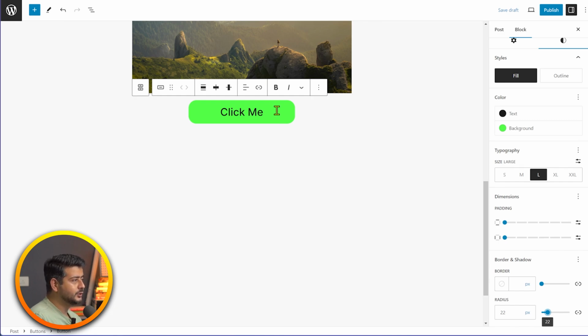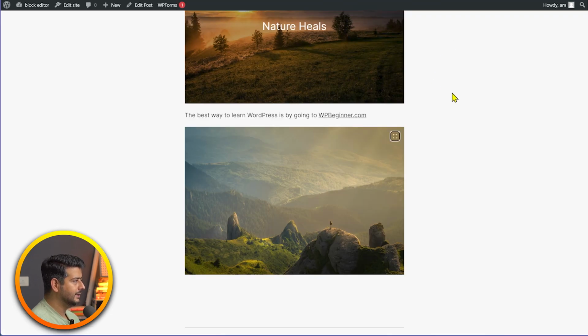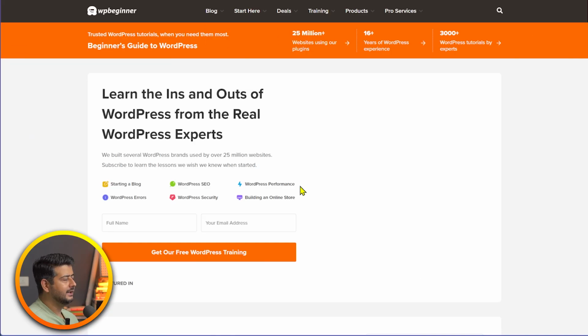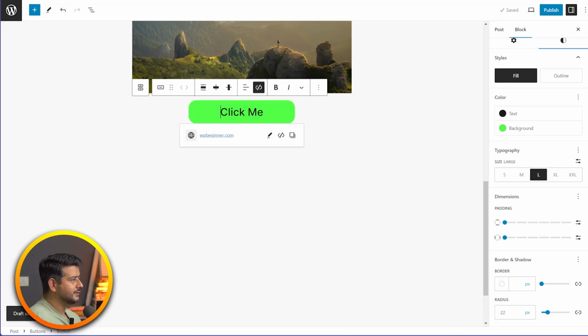Now, about adding links to a button, that's the most important part. So if I come here, the button will also have the hover menu, which has the link option. And once again, I can type in, let's say, wpbeginner.com, and we'll instantly add this link here. And if I want to make it open in a new tab, once again, I can go here, open in a new tab, save. And once it's done, let's save the post. We'll go back, refresh. I'll just show you how this beautiful button looks on the page. Once again, if I click, it'll take me to wpbeginner.com. So this is how you customize and use the button block inside your WordPress website.